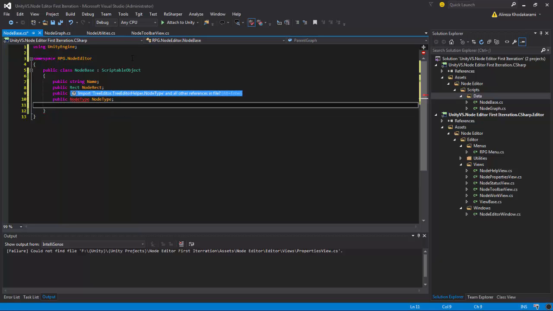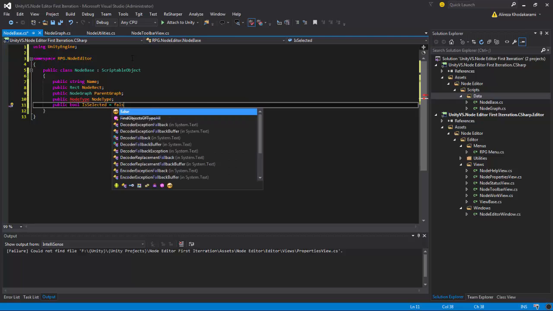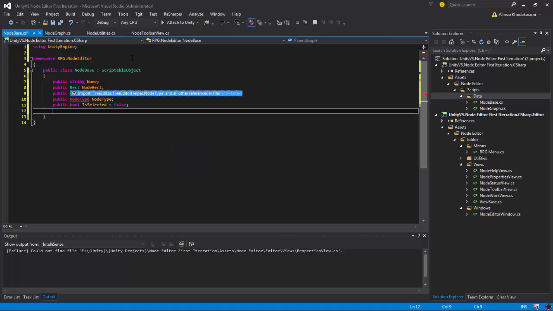Then we will have public bool is selected equals to false. It will be a flag that will be true when we select a node inside the graph. Then public node output.